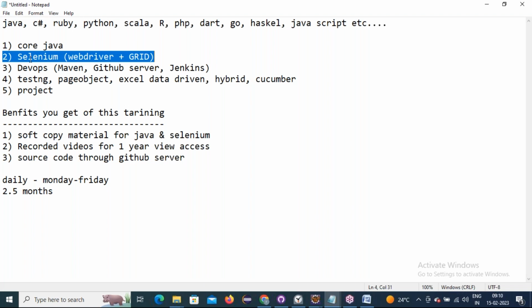Everything is separate. If you want to learn database testing, you must know SQL queries. So what I suggest after completion of this Selenium functional automation testing, for value addition to your resume, is to take another course like mobile testing with Appium or web services testing with RESTful API. Any one of them is required if you want to add value to your resume. But for everything, the base is Selenium functional testing.